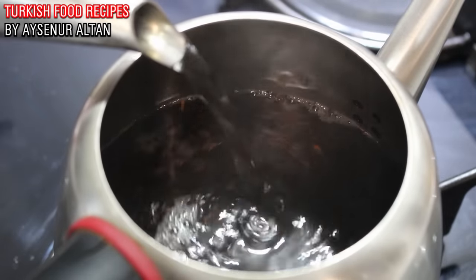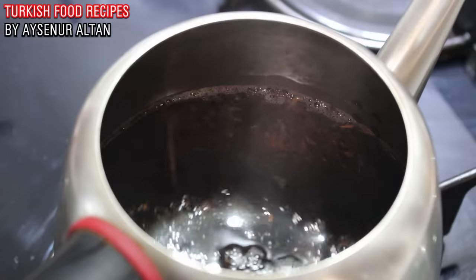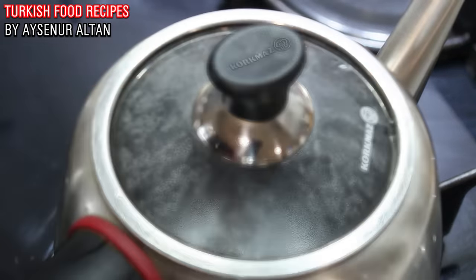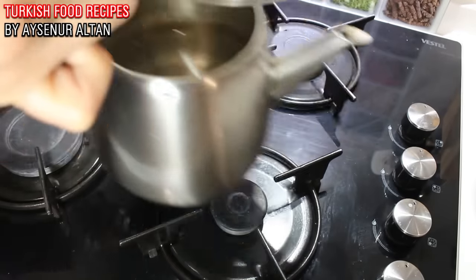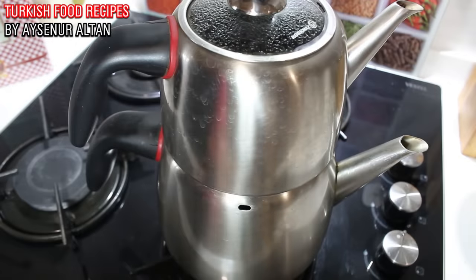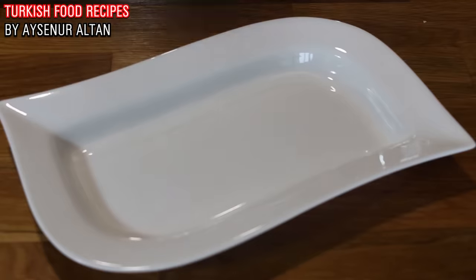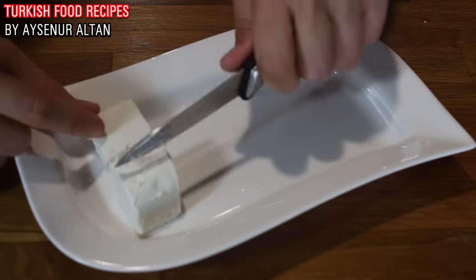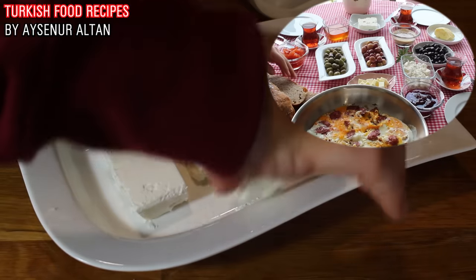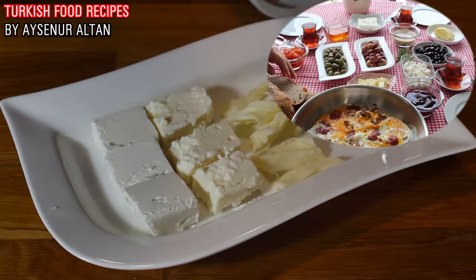After you pour the water, put the lid on right away. Add more water to the bigger pot. Turn on the heat until the water is boiling on high, and then lower the heat until you have a stable simmering water. And while your tea is brewing for at least 20 minutes, I have more than enough time to prepare my breakfast. I made an episode about Turkish breakfast before. You can watch it from the links.